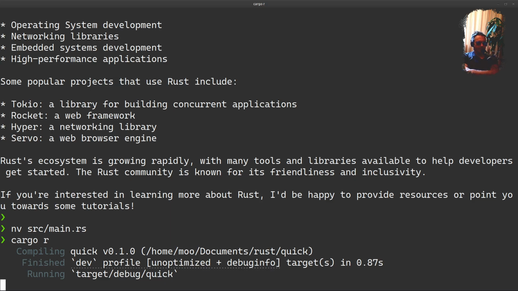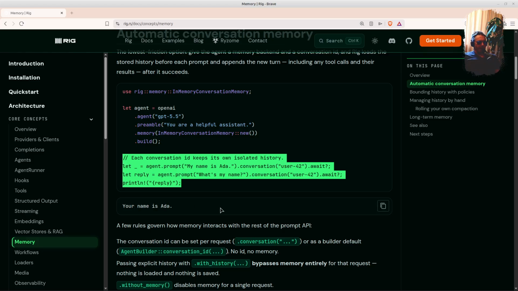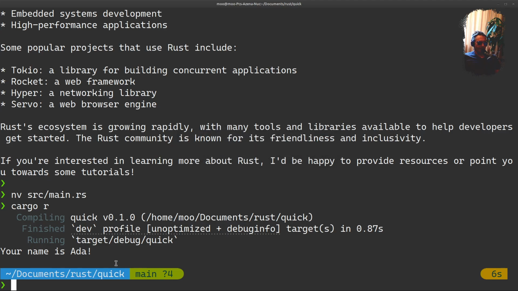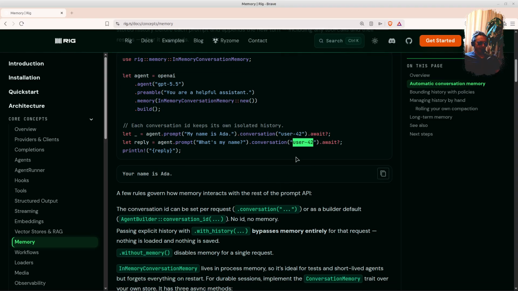So that's quite nice. Once you've got the working example up and running that I showed you at the start of the video, basically you just told it what your name was and then you asked it what your name was. But the key thing there was that it's actually keeping track of the conversation via the conversation ID there, which is user 42.